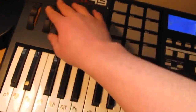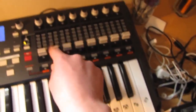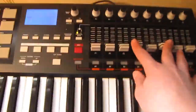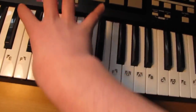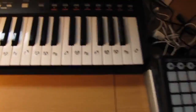There's of course pitch control. That's just for anything you want to hook it up to. Here, my favorite part of this controller, I still haven't got down everything, but my favorite part is hooking up in FL Studio a parameter to one of these knobs. It's really cool if you're doing anything live or if you're automating a dubstep bass to use these and mess things up and do cool things with that. So I definitely like that, and that's probably my favorite thing about the controller. There's the keys, of course, and I like the arpeggiator function just to play around with. Pretty cool. Yeah, so I definitely like this.